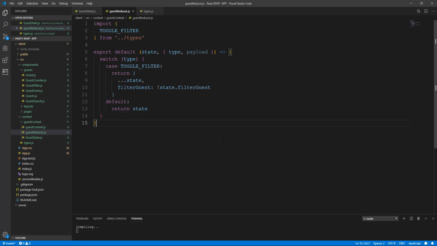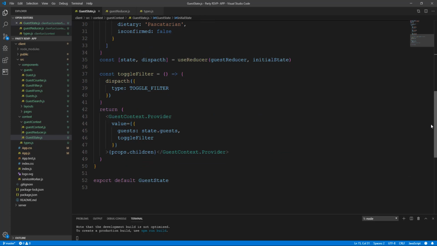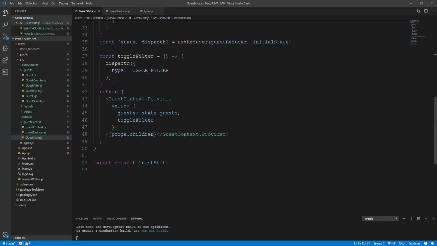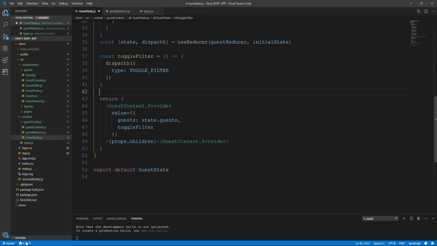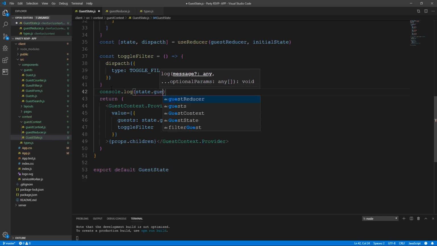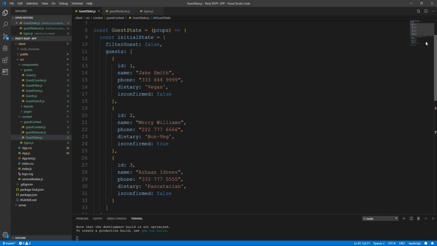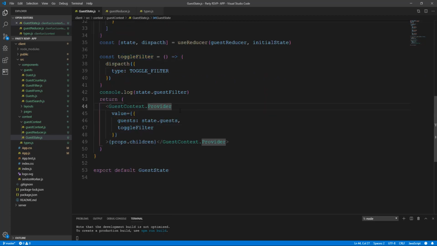So to check it, what we can do is come down here and do a console log, and we can do state dot filter guest, sorry.